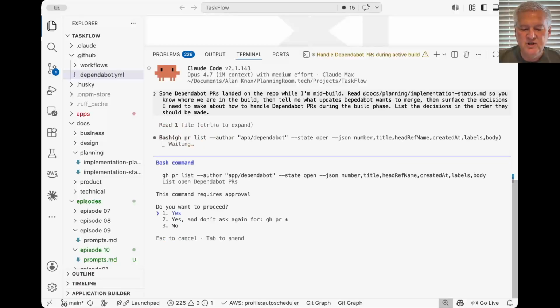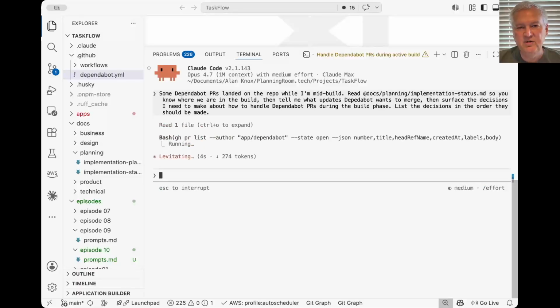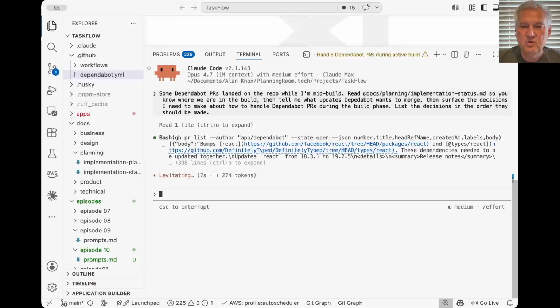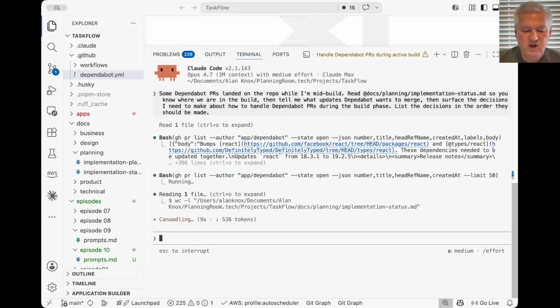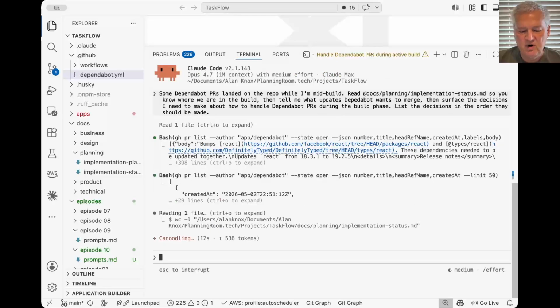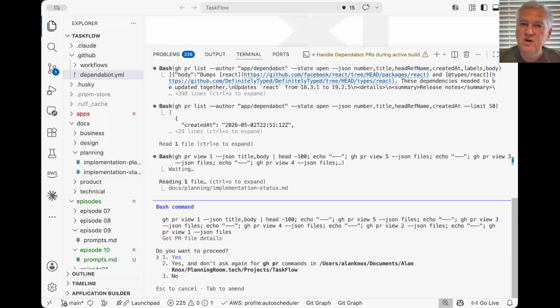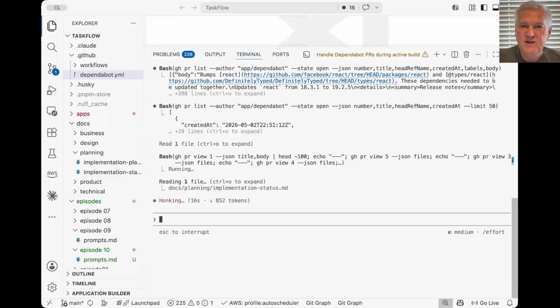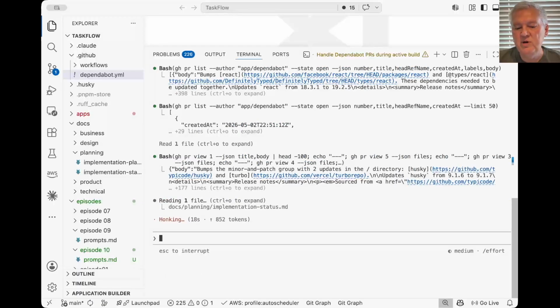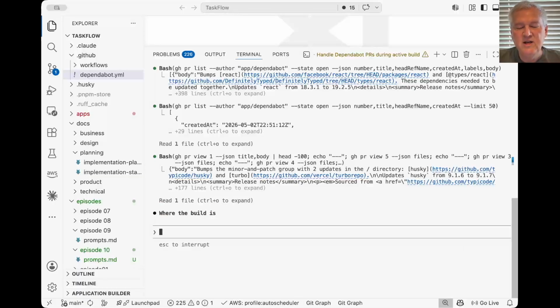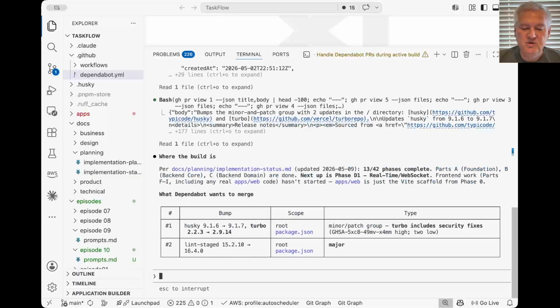So what Claude is going to do, and I'm going to let it run because this shouldn't take too long, is it's going to look through those different Dependabot PRs, find out what it's suggesting that we change for our dependencies, and it's going to give me a list of those decisions that we need to make. Notice this is the first part of the Surface Explorer Record methodology that we've been using from the beginning, and that is surfacing decisions. So even here, when there is an unknown thing happening, we can say, hey, tell me what decisions I need to make.